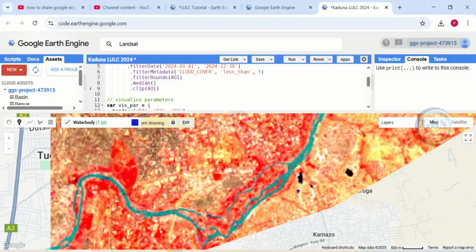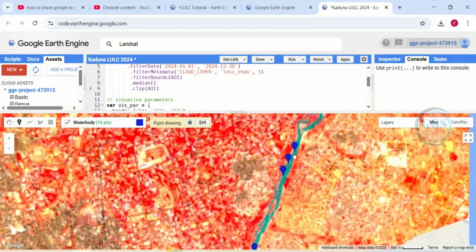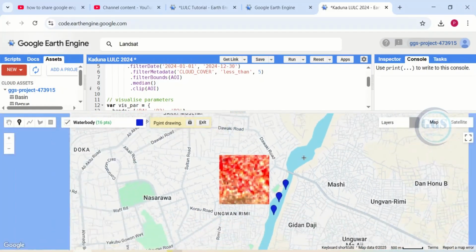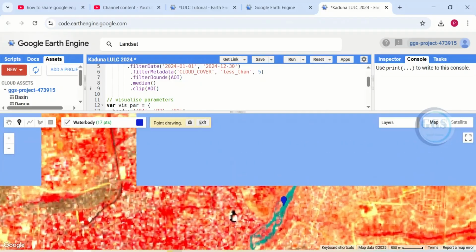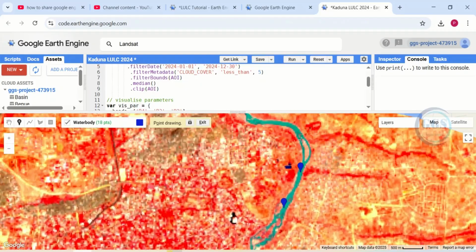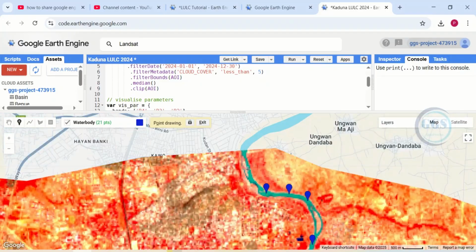So here is water body. Can be selecting it like this. The more points you select, the better. This is water body.